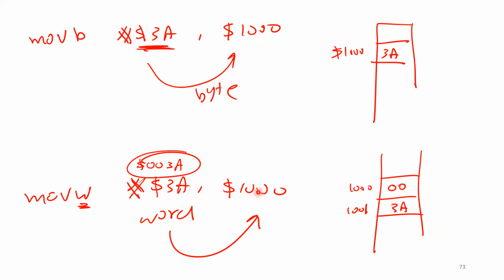So actually it's going to put zeros on the left all the time. So this one is not about extension. It's about you give me 3A, you didn't put zeros, so it automatically puts zeros. If I copy 3A here, because this should be a word, and the word should be four digits, but you only give me 2, so I'm going to put zeros here. If you give me 3, I'm going to put 1 0 here. Anyway, if you say 3A in a byte, it's going to be 3A, but 3A in a word is going to be 003A.